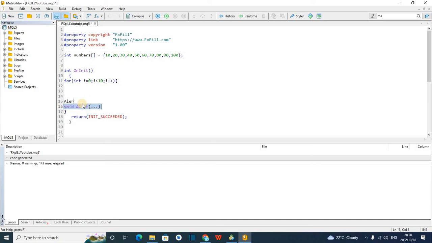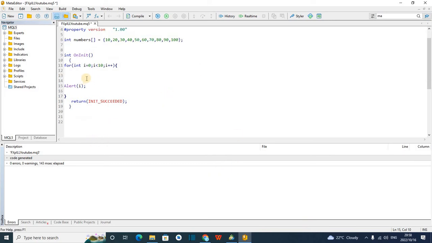So I'll come inside this and say alert. On the alert I'll put the I, so that the computer can print the I for us. Remember, I is now 0. It begins with 0. It's initialized at 0, and I'm saying as long as I is less than 10, increase I, which means it will add 1 until I is equal to 10, then it won't run. If it comes back and realizes now I is equal to 10, it won't run. Let me press. It ran once.